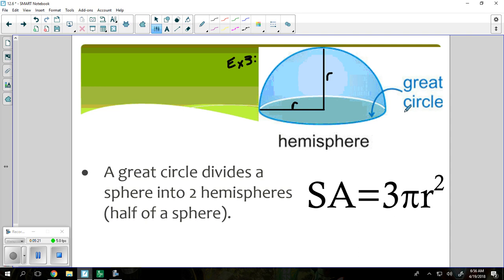But when you slice that, you end up with this new circle on the bottom that wasn't there to begin with. And that circle would be pi r squared. So you end up having the 2 pi r squared for the curved part around the exterior, plus the other pi r squared, which is this circular surface on the bottom. Add those together, and that's where the 3 pi r squared is coming from.